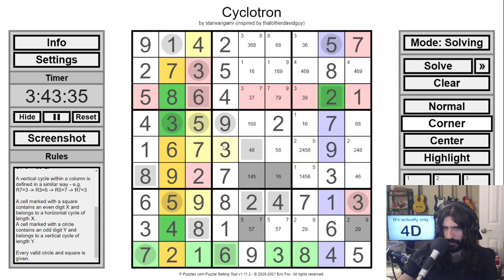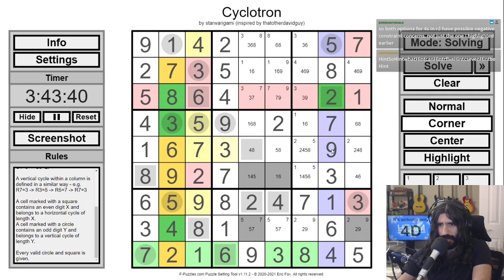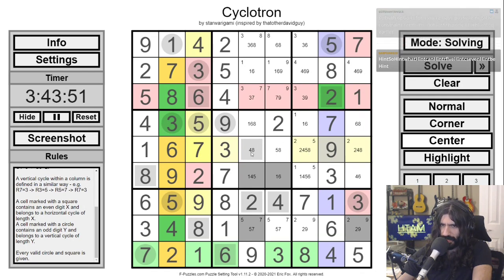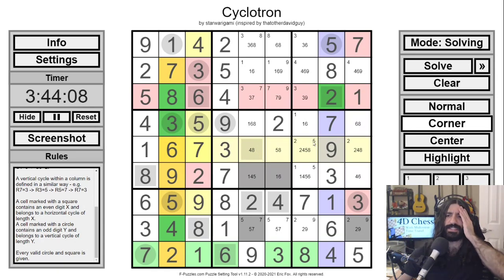So is it possible for there to be an 8 cycle? Well, okay, let's see. Probably, right? So 9 would point to this. 3 would point to 7, so this would be involved. 8 would point to 9, so we would have 8, 9 something. This would have to be 5. Okay, does that work? 8, 9.